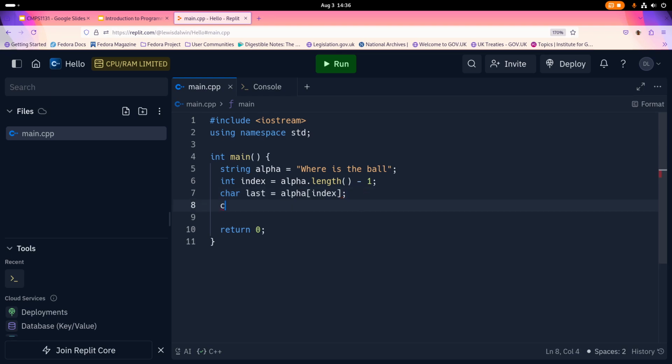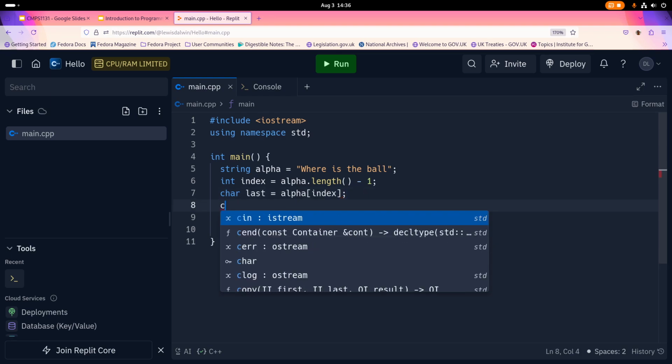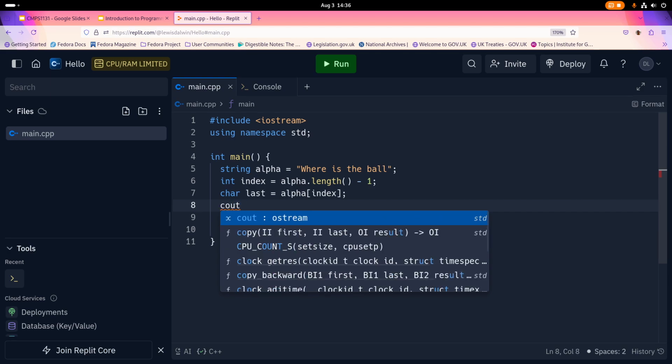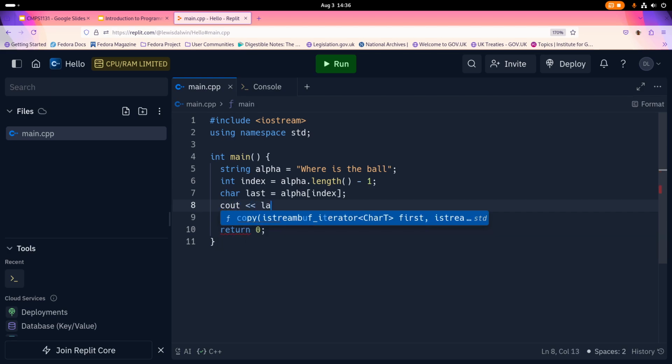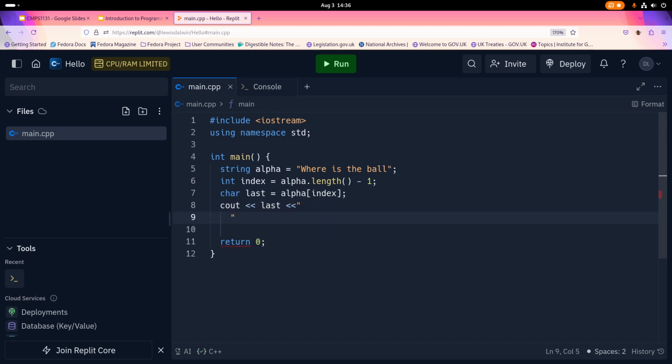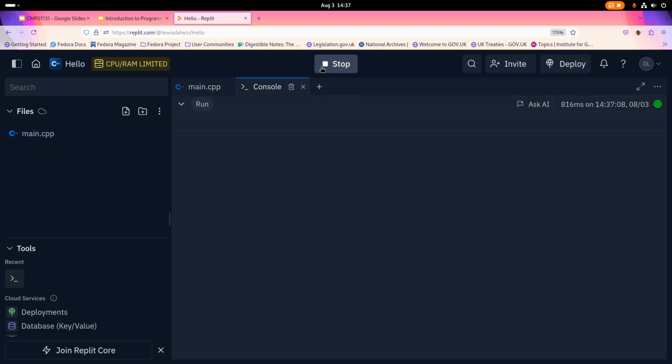So if I were to say cout last, okay, all right, if I do that, I should be able to see the L. Let's run it. Okay, we get the L.